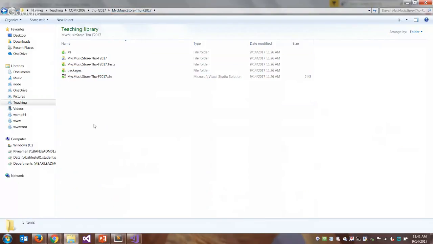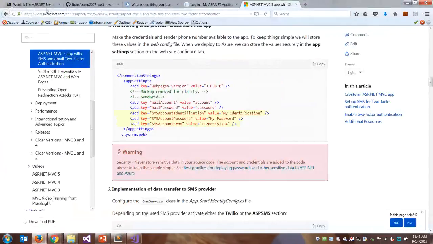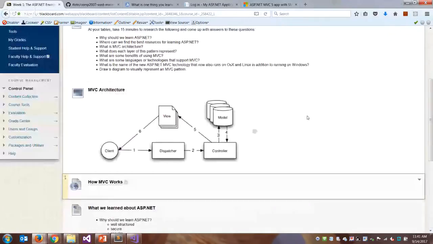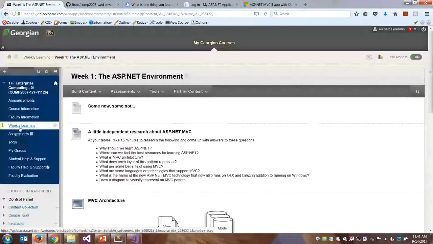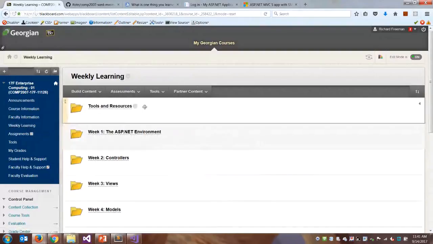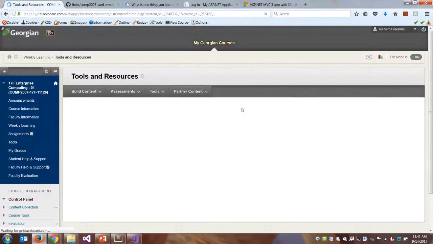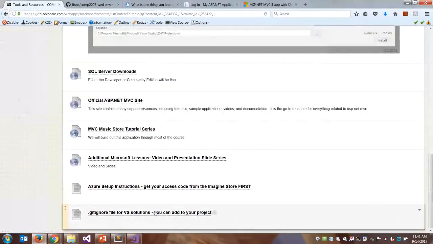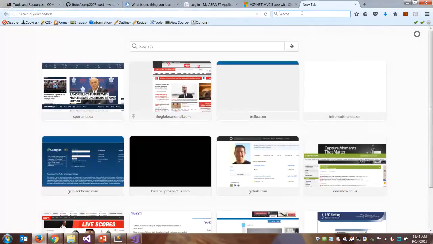So here are the steps we're gonna make. There's a particular Visual Studio git ignore file. I've actually put it on Blackboard for you. So in Tools and Resources, you can download this file. I'll show you where I got it.